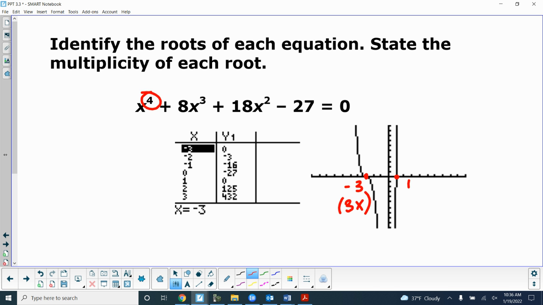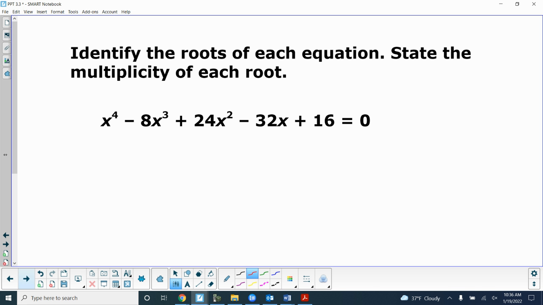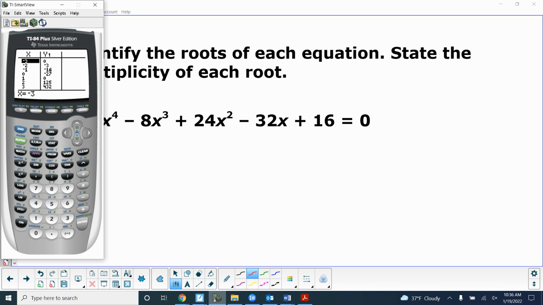Okay? When you don't see a total of, in this case, 4, you know, if you're missing some, you're going to have to use synthetic division to simplify your polynomial. And you should always be able to simplify it down into a quadratic where you get an x squared. Then you can go and use your quadratic formula to find your other zeros. Okay, so let's look at another one. Again, your calculator is doing a lot of work for you.